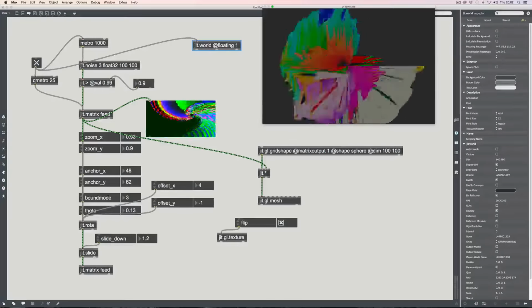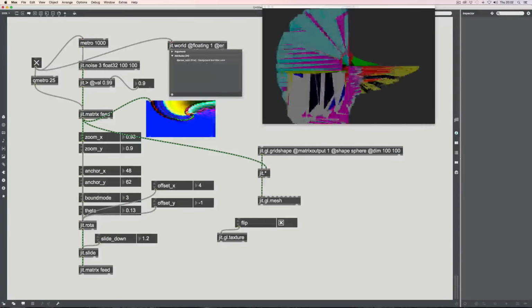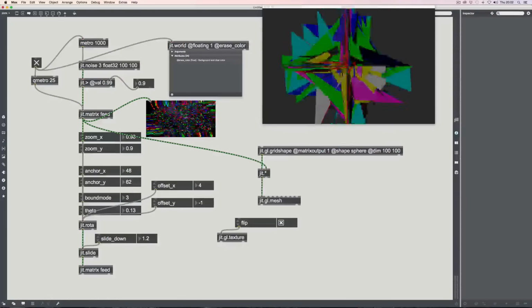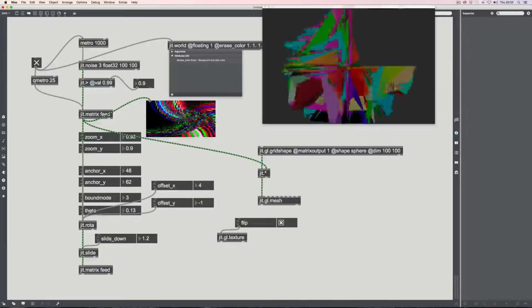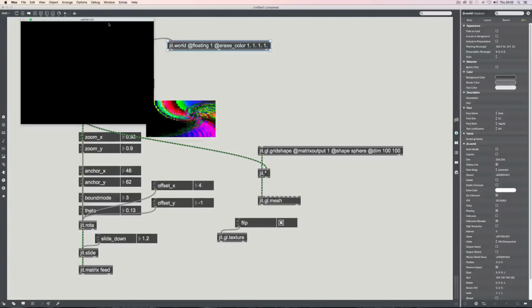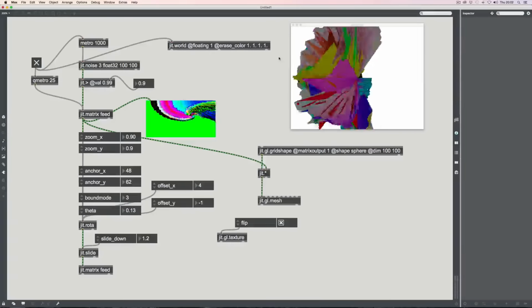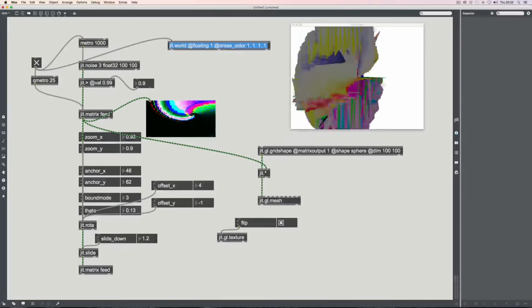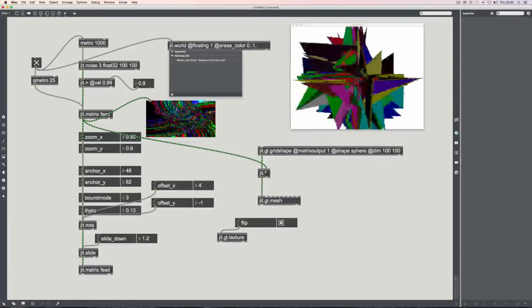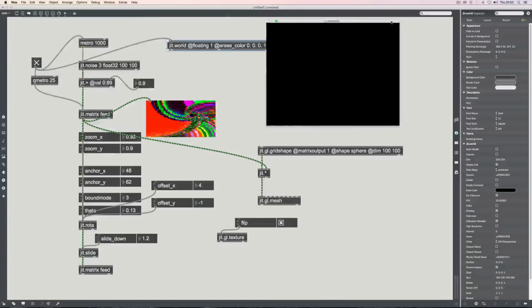I want to... Where's my jit.world? Okay. Let's have the at erase color. I can't remember what black is. I think it's 1, 1, 1, 1. Oh. It's gone. Let's turn it back on again. Oh, it was white. Okay. Do I want a white background? I think I want black. Black is sexy. Everyone knows that. Right.